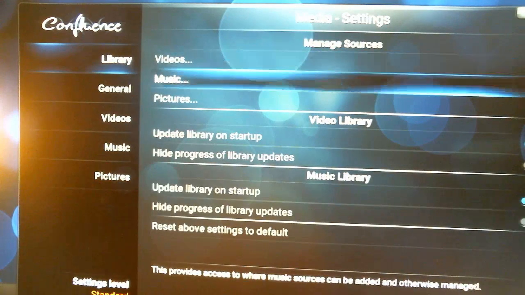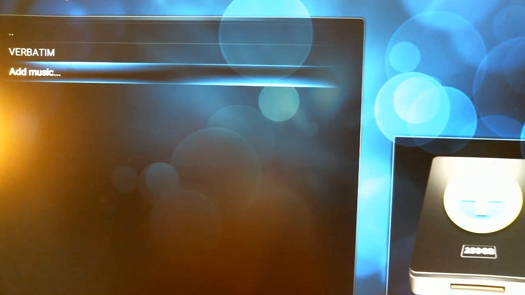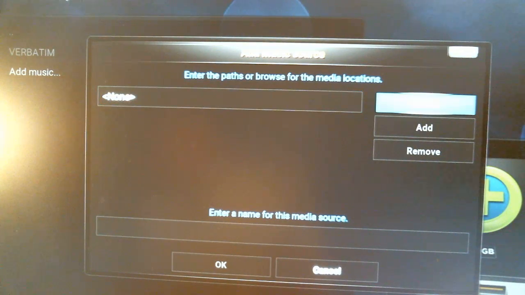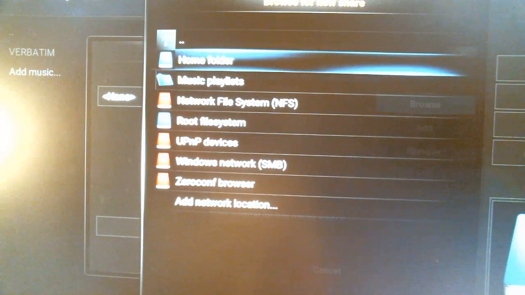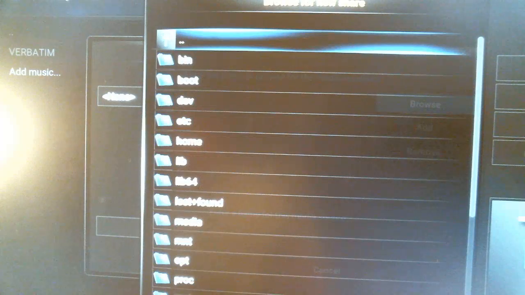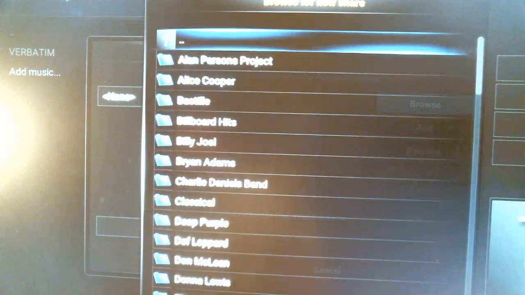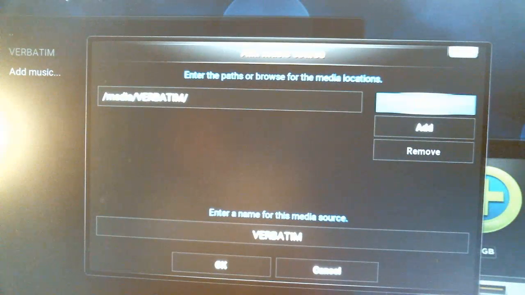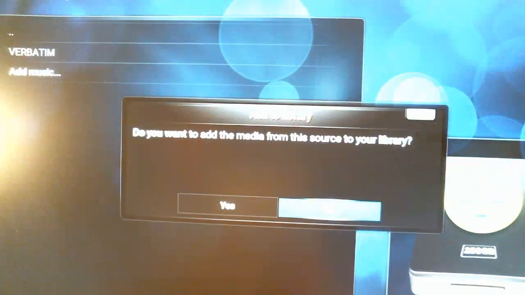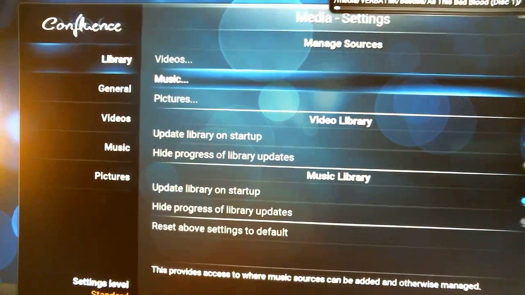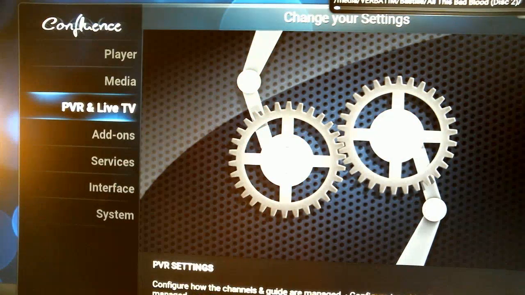Okay. On music, I do a really good job of tagging things myself, so I do not like doing any external scrapers. So I'm going to not prefer online. And like I said, I want to add music from the drive there. Why am I not remembering that part? I think I just have to go from the root file system and mount the thing. There you go. That's it. Duh. Okay, yes. All right, so that's now updating the music. Back up.